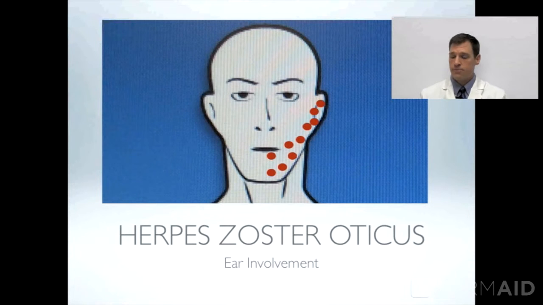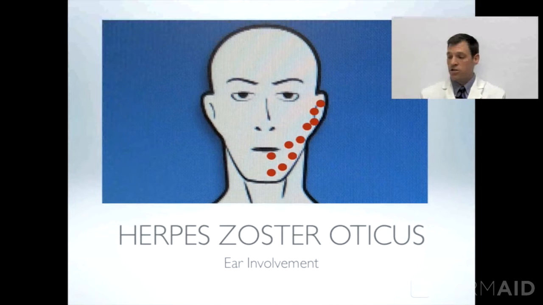There are a few subtypes or regions where herpes zoster can be a little more dangerous. Herpes zoster oticus. This is shingles or zoster of the face and in particular the ear. The reason this is so important is because it involves the V3 branch of the trigeminal nerve that controls sensation for a region of the face along the jawline and ear. And it can also get into a nerve called the facial nerve, which controls movement for the face.